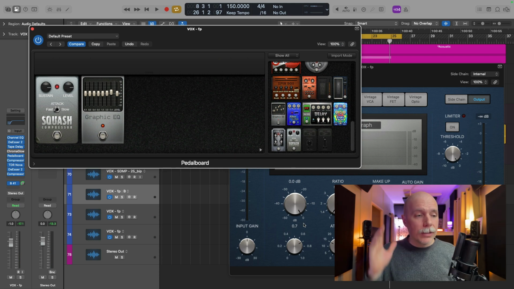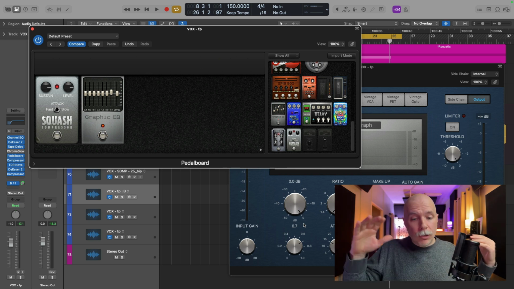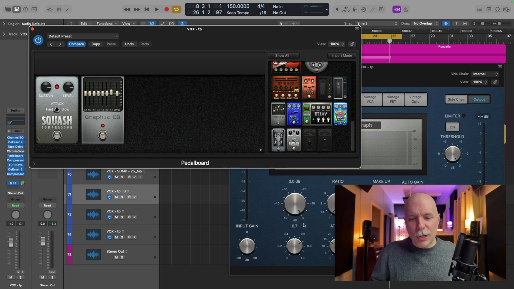Look at that, instant stability with the Squash Compressor in Pedalboard. You don't have to get to know all the different controls and knobs of a compressor. You know, there's the threshold, ratio, makeup gain, attack, release, all this stuff. And really today's video is for those of us who feel, I don't know, kind of overwhelmed by all these details when it comes to compression, especially when it comes to vocals. Or maybe you're just someone who wants a quick once-and-done solution.